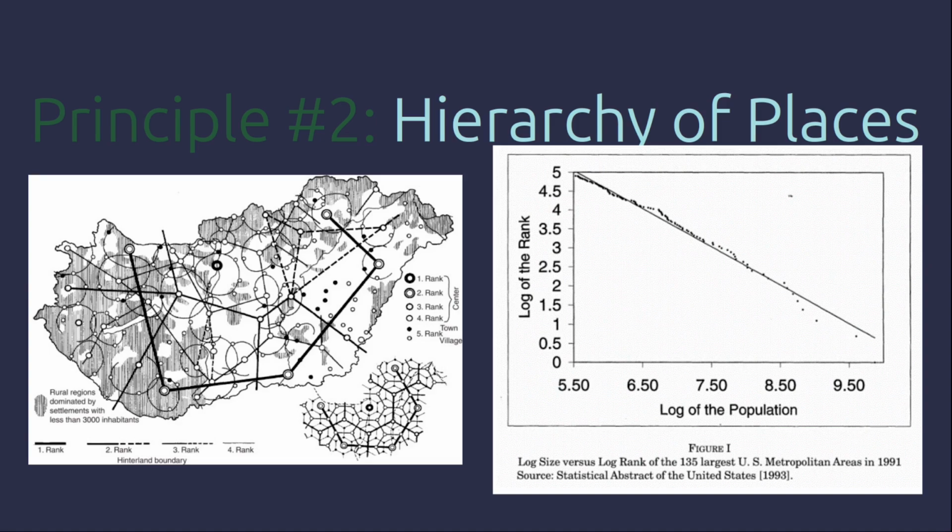For our purposes, adopting this has two main advantages. First off, it gives us a map that looks intuitively reasonable, because we're used to seeing that kind of hierarchy of places in the real world. And second, it gives us easy statistical patterns we can use to fill in the populations of all the settlements in a cluster without having to overthink it.